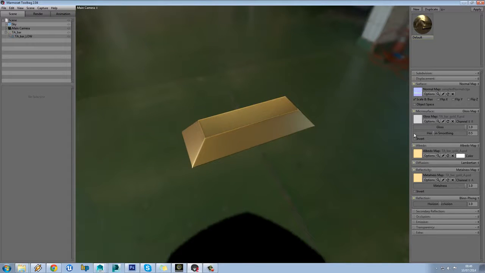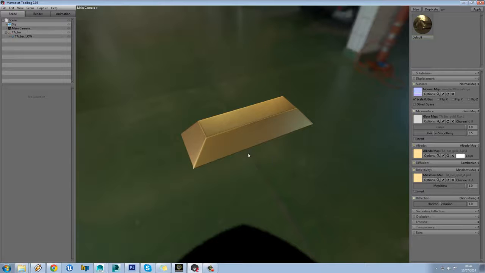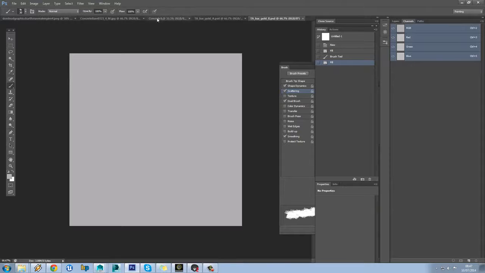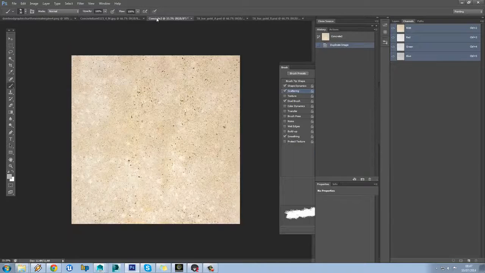So we've got basic maps now in each of our slots, but what we really want to do now is work some more detail into our roughness map and our normal map. So I think the first thing we'll do is just jump onto our roughness map and get some of that done. So we've got a base value here. Now we're going to approach this in two ways. We're going to use a couple of images to generate some roughness detail and some normal map detail, and then we're going to use some hand painting as well.